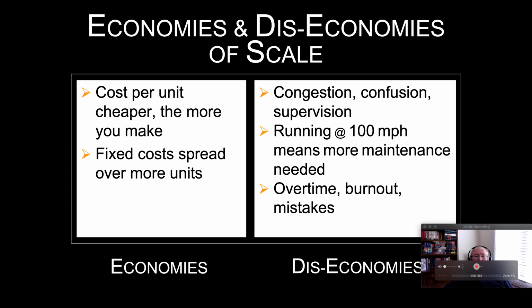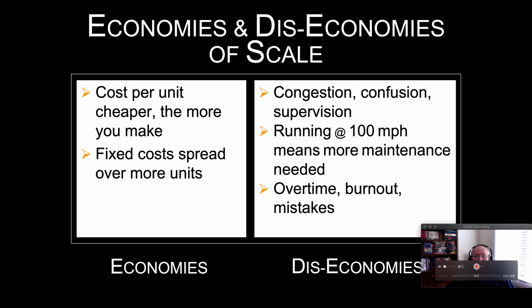We have what are referred to as economies and diseconomies of scale. So economies of scale are usually benefits that accrue to you as you increase in size. Diseconomies of scale are detriments that occur when you increase in size. Oftentimes on the economies of scale side, your cost per unit will become less the more that you make. Your fixed cost will spread out over more units. So for example, if you're charged $10,000 to place an order, no matter what the size of the order, obviously if you can order more, then the cost per unit would be less.